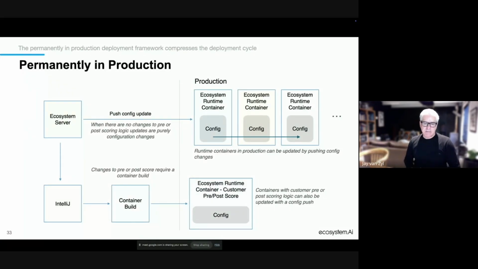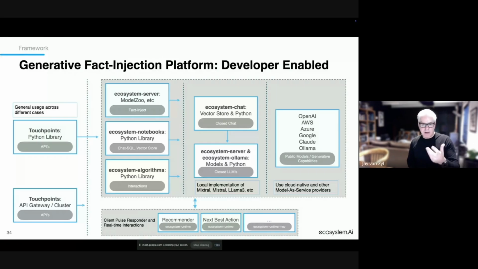so that if a person like a data science or a machine learning engineer wants to use the ecosystem server, they can literally work on, let's say, a development environment like IntelliJ or Microsoft or one of those kind of development environments, push their code, build something, and then have it immediately accessible by that cluster through the pipeline that already created. That's part of our deployment. You can use Python libraries and so on that we've pre-created to do all of that. So that's permanently in production.